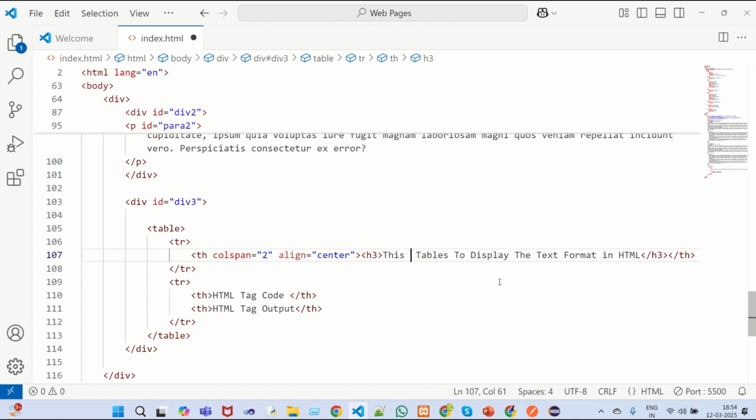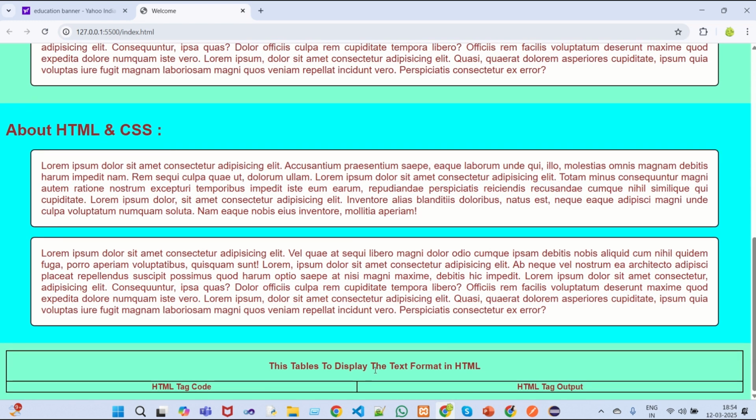This is the heading: this table displays the text format in HTML. I already told you, I'm going to write some text formats to display the HTML text. What formats are we having? I'm going to display all the code here. So for that only I'm going to write this table.